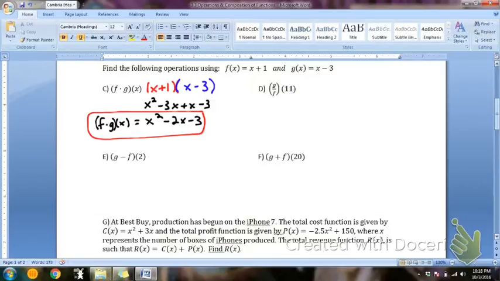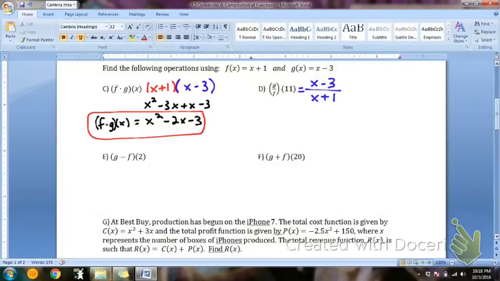So let's look at g function. So it says take your g function, so we have x minus 3, divide by your f function, x plus 1. Now when this is a division problem, there's nothing else I can do to simplify. We talked about the other day when we were doing Accuplacer review that we can't just cancel out x over x because the x goes with the 1 and the x on top goes with the negative 3, so we can't just cancel out x over x. Some of you will still try to do that in your homework, but again, you cannot cancel x over x because they are not standing alone.